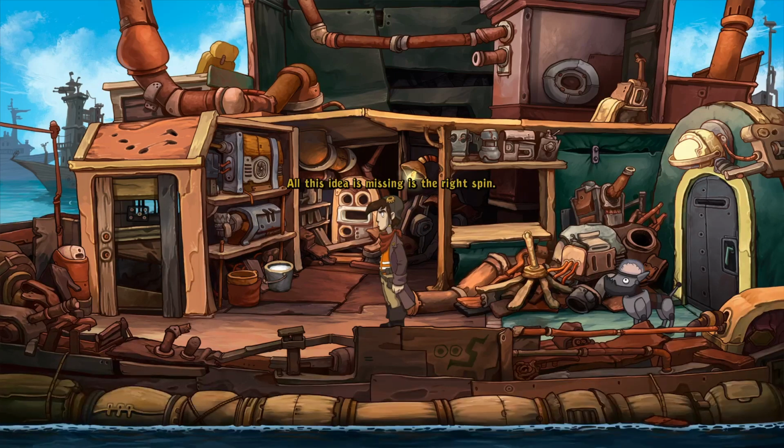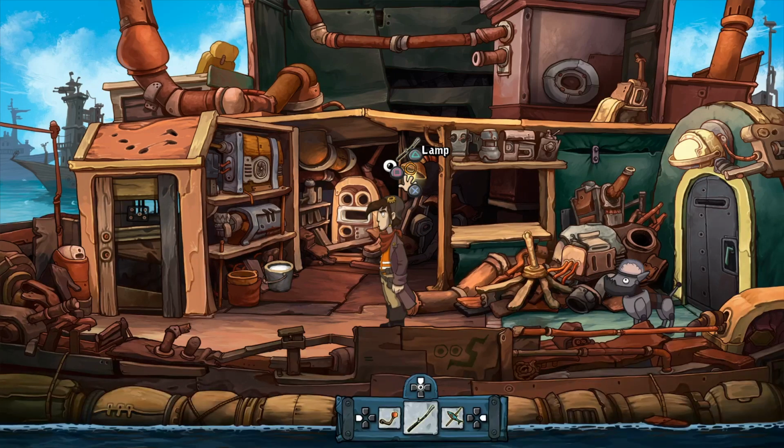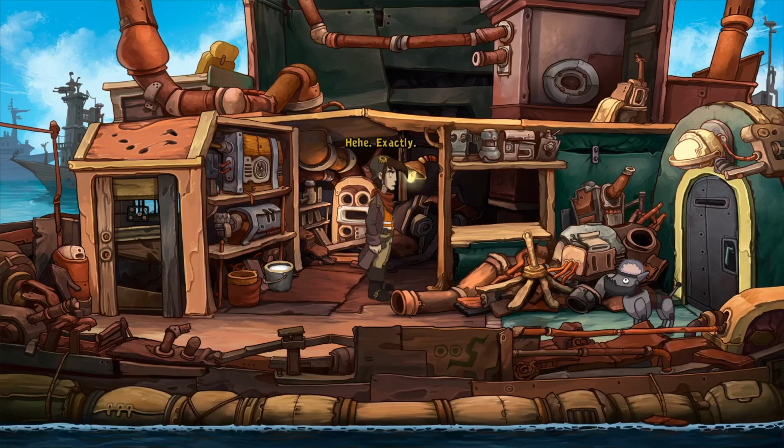All this idea is missing... Lamp. Lamp. Exactly. That barking trash can may think he can shock me, but I'll show him what a shock... when the shock... I mean, what the shock... Oh, whatever. Some ingenious pun with shock. Shock. Because of the electric shock and so on. Oh, come on, Rufus. You don't need a punchline to be brilliant.